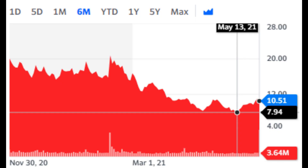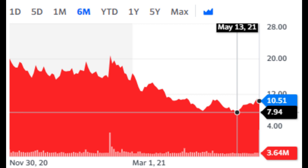If we look at Hyliion's stock price chart, six months ago the stock was bouncing around $15 to $20 per share. However, in 2021, the stock price began falling, and that was more related to the overall electric vehicle industry having a pullback. Hyliion's stock price actually reached lows below $8 per share.